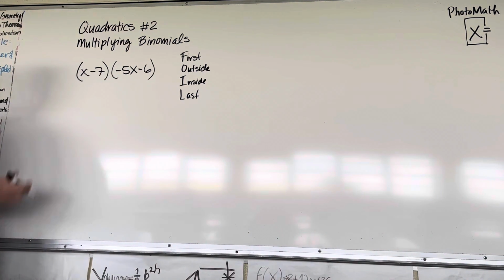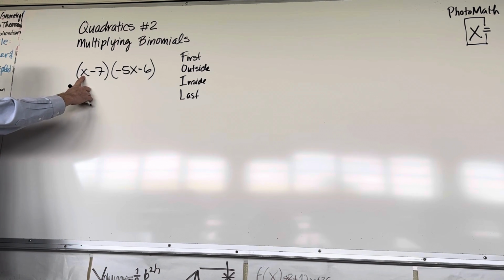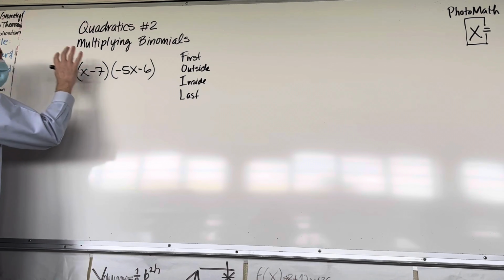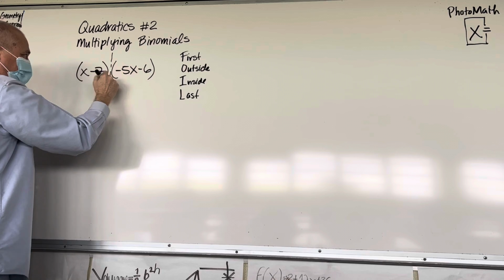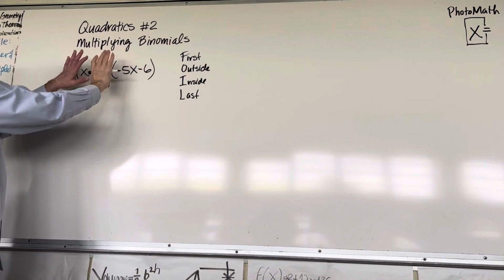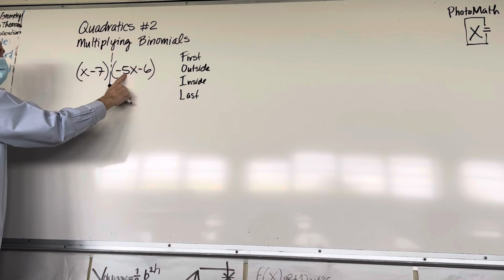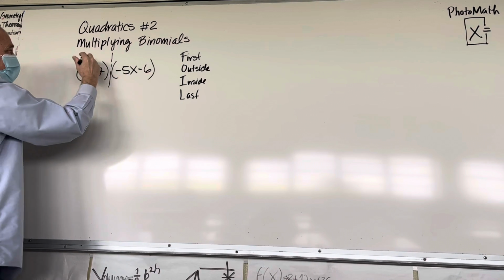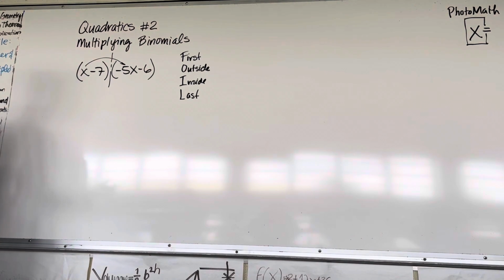If you look at this thing and you say, what's first? I don't know that my brain knows. My brain goes here for first. Okay, but what they're doing is going, this is one term, this is another, and there's sort of this center line right down the middle there. So two sort of sides, left and right. So this is the first of the first term. This is the first of the second term. So we're going to multiply those together. That's the first terms of the 2 binomials, right?